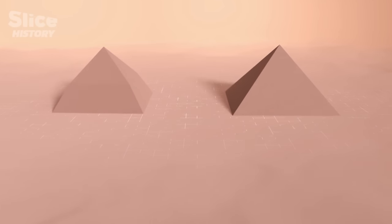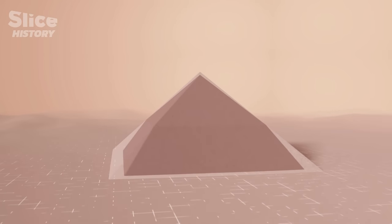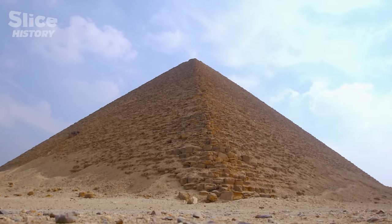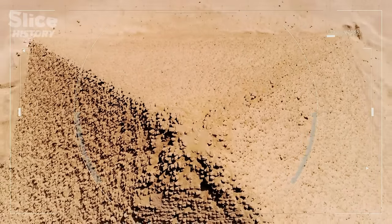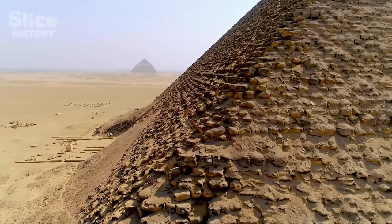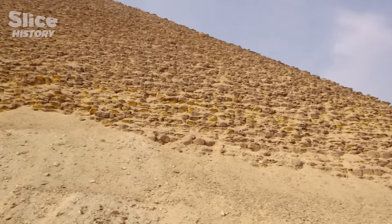They were afraid, but they had experience from the other pyramid — they found that the change in angle was perfect and started the angle at 43 degrees. Sneferu went north to build the red pyramid totally at a slope of 43 to 44 degrees. Now, with the red pyramid, he has a first true pyramid without any problems — no slipping and cracking. Digital technologies are the perfect tool to confirm this analysis. By flying more than 500 meters above the ground, the triangular shape Sneferu wanted becomes obvious. When we look at the red pyramid from the air, it shows a kind of perfection that the bent pyramid doesn't have. This is the oldest smooth-sided pyramid known today — the first one built successfully.